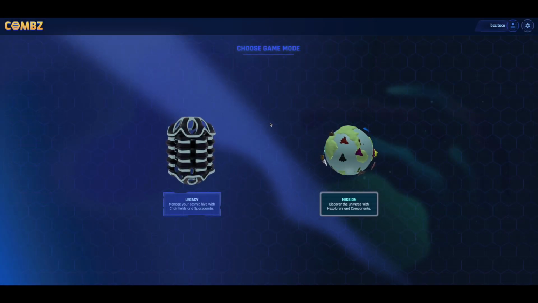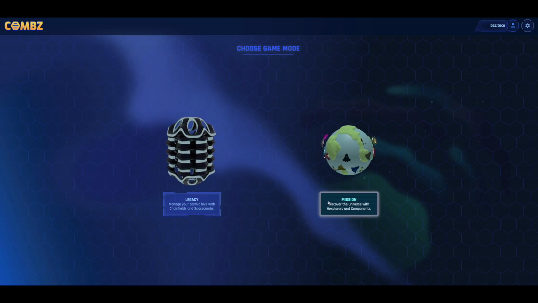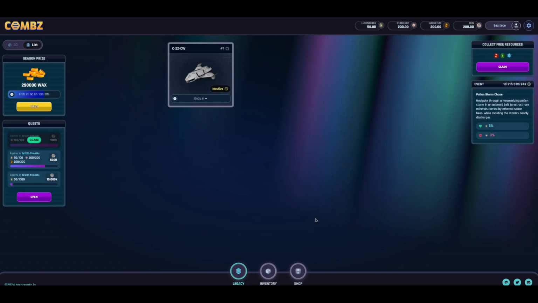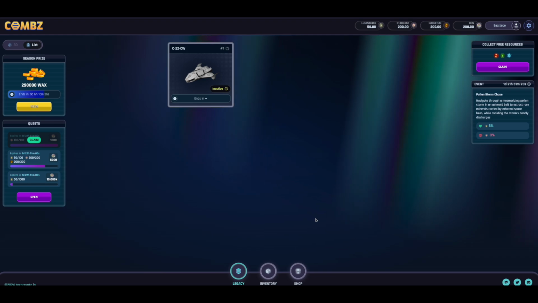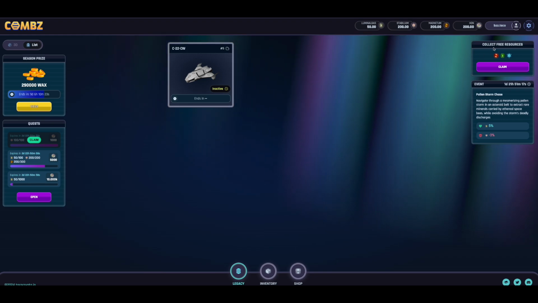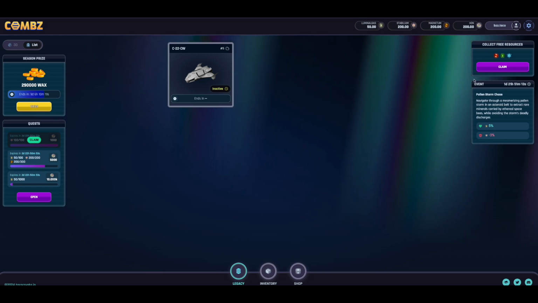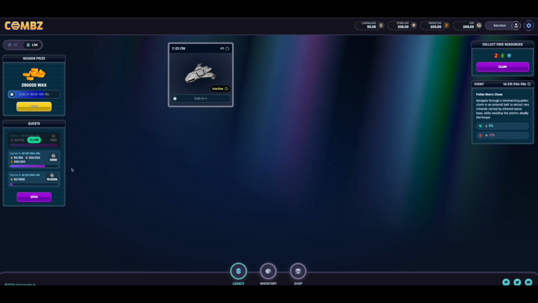As you can see, there is a new home for Combz, in which you can choose what phase of Combz you want to play. Legacy, the traditional one with chain fields and space comms, or missions. Let's concentrate now on this one. As you can see, missions has a whole new super cool layout. In missions home you can see the good old faucet, in which you can collect free resources every day, events when available, and the leaderboard and quests.